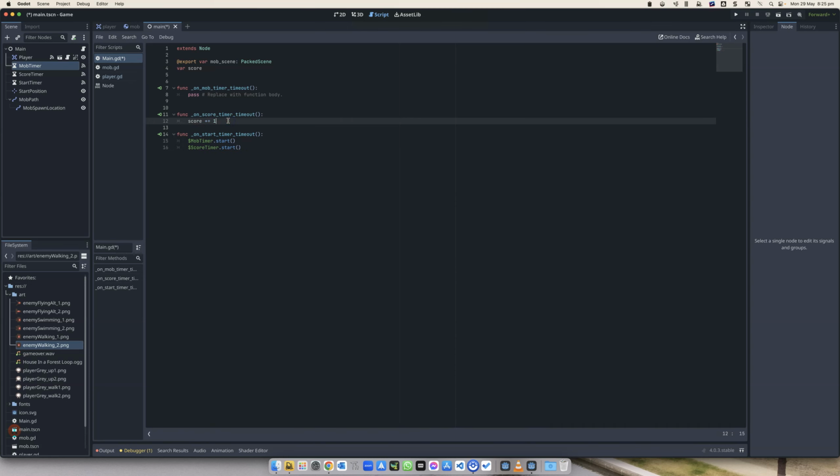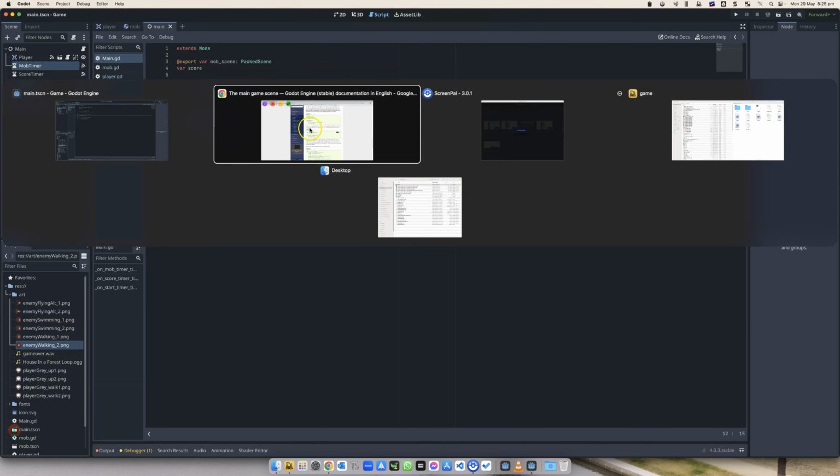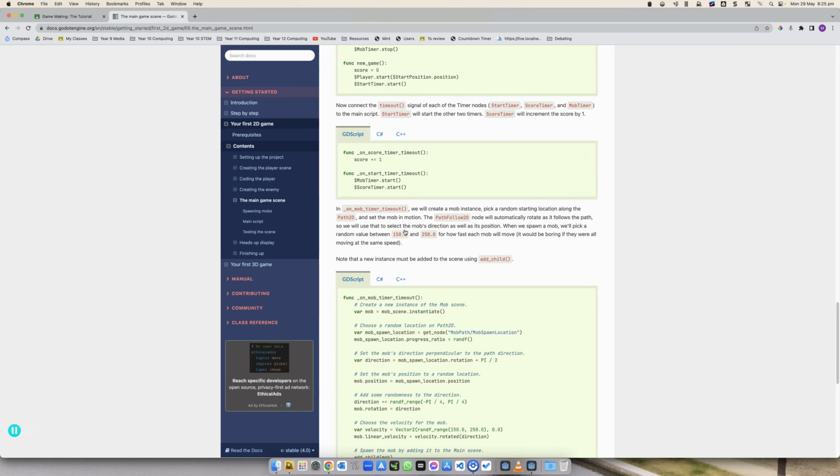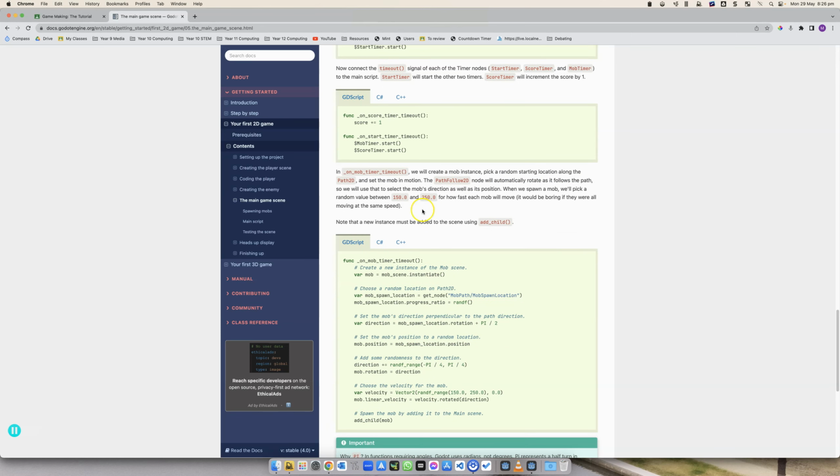Okay, that all looks good. I'm going to save it just to be sure. Okay, so we've put that code in. It says on mob timer timeout we'll create a mob instance, pick a random starting location along the path and set it in motion. So we'll automatically do this when we spawn this.